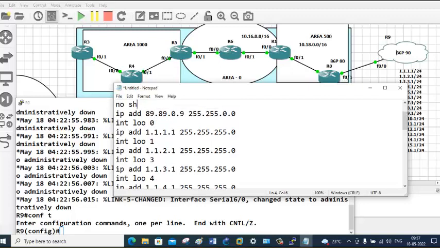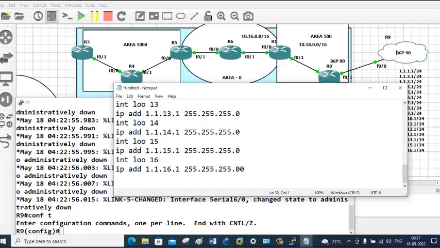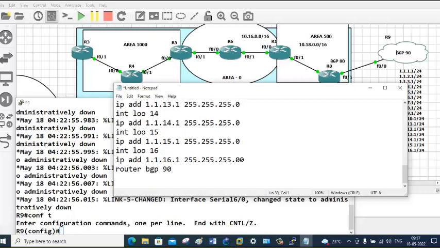Alright. I'm also going to enable BGP. Router BGP 90. Neighbor is 89.89.0.8. Remote AS will be 80.